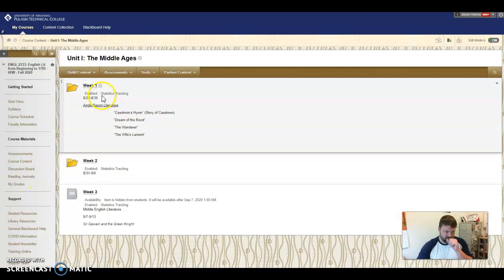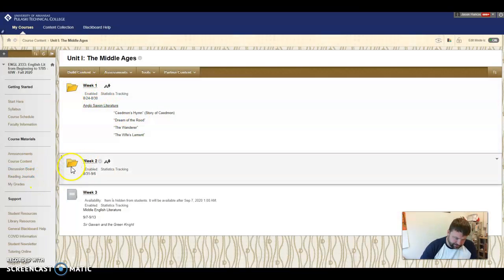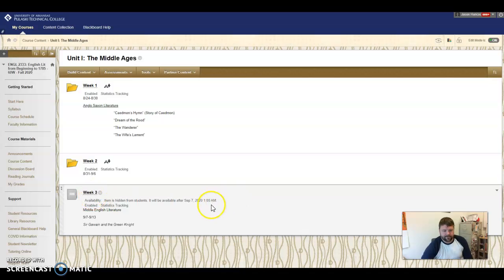So when you click into it, you've noticed that in week 1 and week 2, they're folders as well, but now for week 3, it looks like a binder, I guess you could say. This is what we call a learning module, okay? And you notice it's not done yet. I'm doing this early so I can have this video ready for you when you do click into week 3. But you'll notice that it looks like a binder. This is called a learning module.